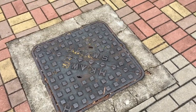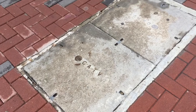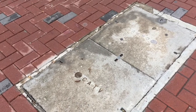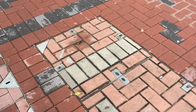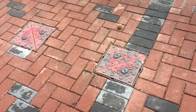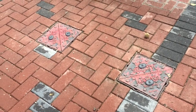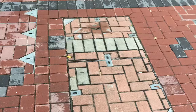This is what a sewer cover or manhole cover usually looks like in a city. Uneventful. If they want to try to put more effort in it, they'll try to blend it with the sidewalk. Nothing spectacular. You wouldn't stop at the sidewalk just to take a picture of it. However, in Japan, it is a completely different story.